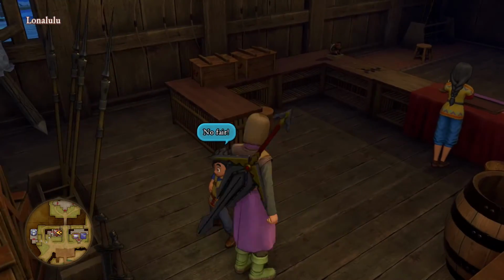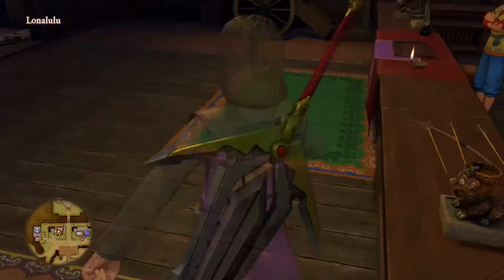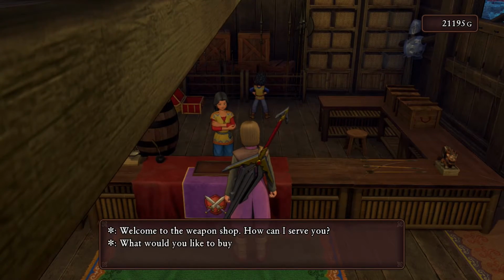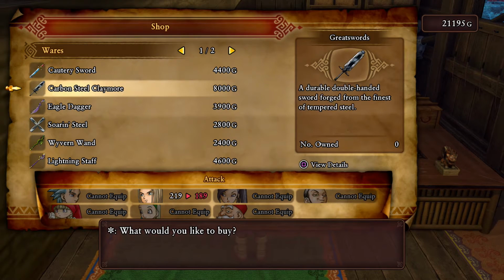Right, so what you can actually do is purchase a cautery sword from the vendor here, although we've just literally grabbed the recipe to create those, so there's no real need to purchase that. There is a decent greatsword, but if, like me, you've purchased the one from the casino, then as you can see, this one is going to be a sufficient downgrade. So I'm not going to worry about this either.